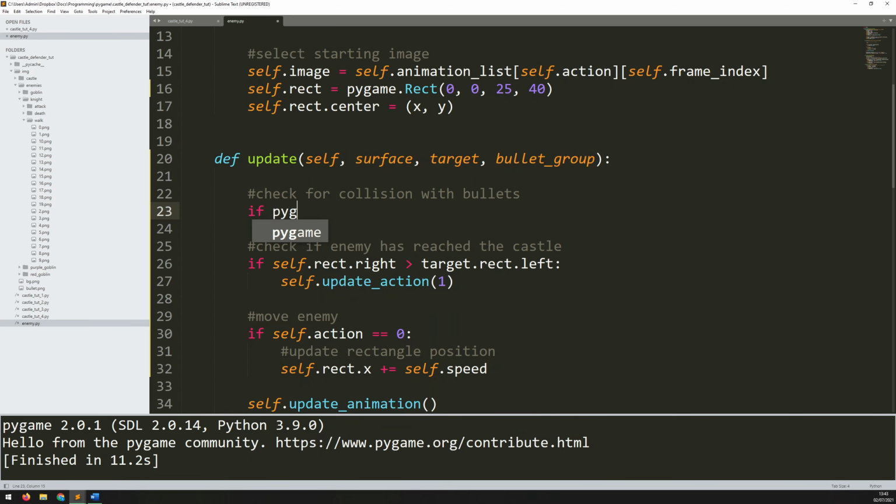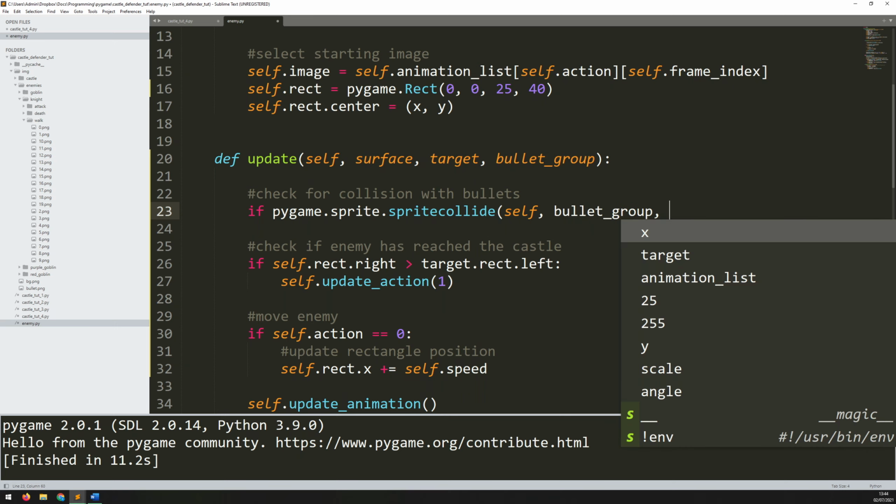So I can say if pygame.sprite.spritecollide. So this is just another function that's part of PyGame's sprite classes and sprite collisions. Essentially, it's going to allow me to check for collision between each enemy. So I can say the first argument is self, and then a group of sprites. So this is where the bullet group comes in.